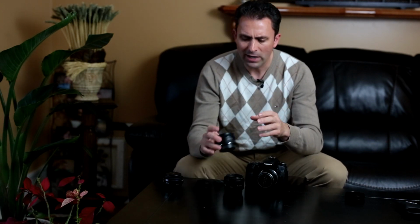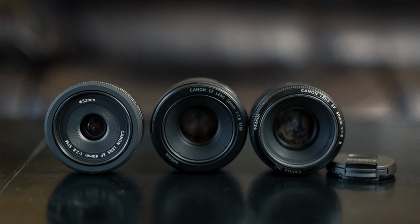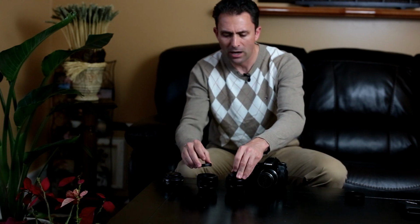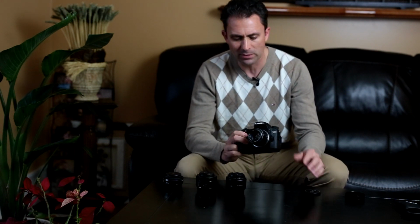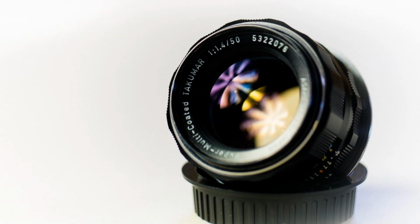Now, surprisingly, Canon has gone to a 49mm front filter thread, and that is fairly unprecedented for them. The Plastic Fantastic 50mm f1.8 Mark II has a 52mm front filter thread. The 49mm thread reminds me of some of the old school lenses, like this great SMC Takumar 50mm f1.4, which, despite having a large f1.4 aperture, has a 49mm front filter thread.